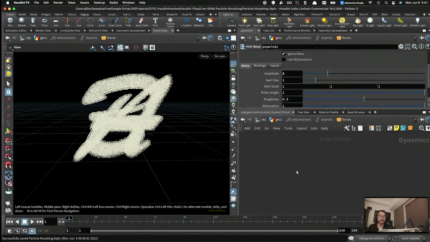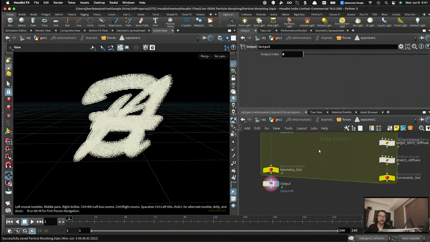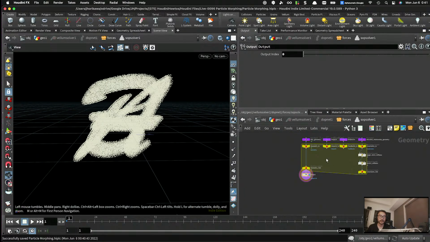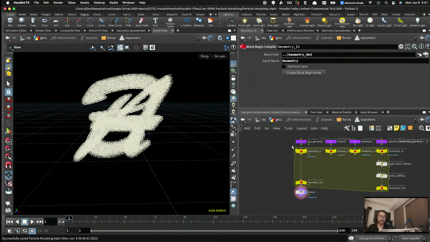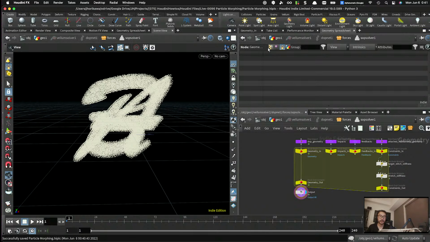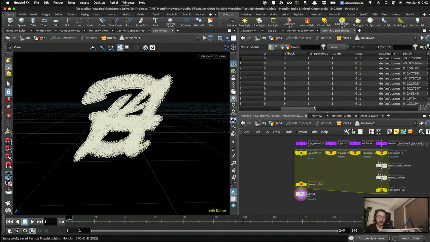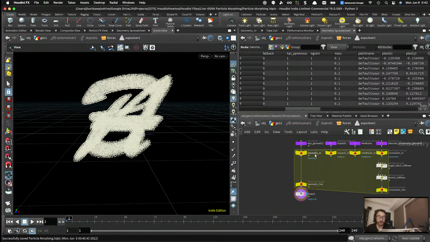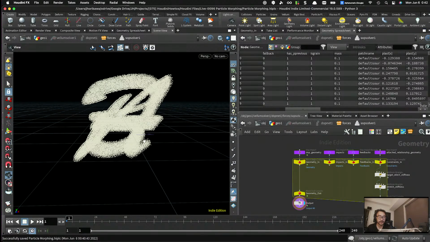Maybe I can do this inside of the Vellum Solver. In order to change the mass over time, I could do this inside here. Let's look at the geometry. What kind of information do I have? Do I have a mass? Yes. So let's try to change this mass over time gradually.